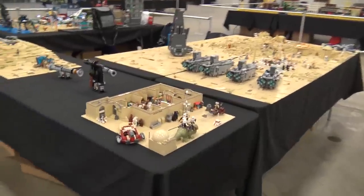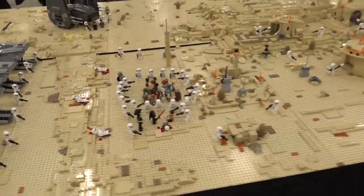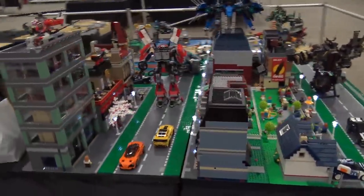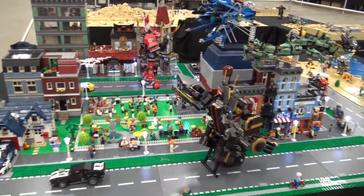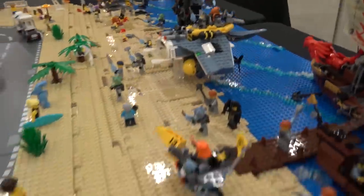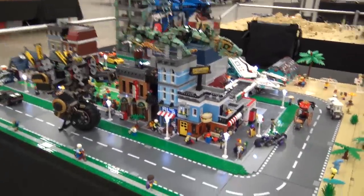Here's some Star Wars stuff that we've shown in past videos. Some unfortunate folks on this planet are about to meet their demise; it's not going to end well for them while BB-8 tries to get away. Next to that Star Wars layout is a Ninjago display, heavily inspired by The LEGO Ninjago Movie — the city with modular buildings, a park, different ninja mechs fighting Garmadon and his shark minions with fish weapons. The lights in the lampposts are really nice.